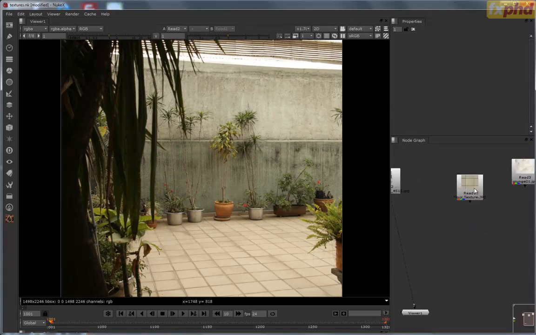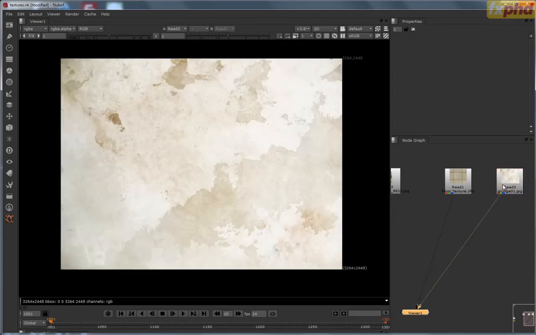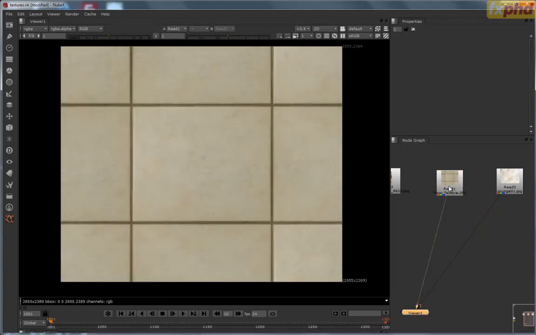So here is a simple tiled texture, and you can find lots of these anywhere on the internet for free, or get a library. It's fine. And here is a simple grunge image, and again, these you can find anywhere or just shoot your own. And what we want to do is, instead of using this and tiling it in Maya, which will create a very mechanical kind of tile, we want to actually create the tile here in Nuke and create a large texture so that we can break it up using the grunge.